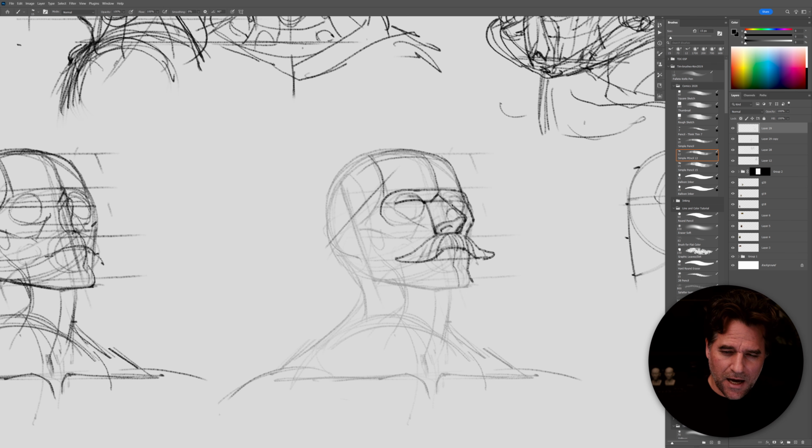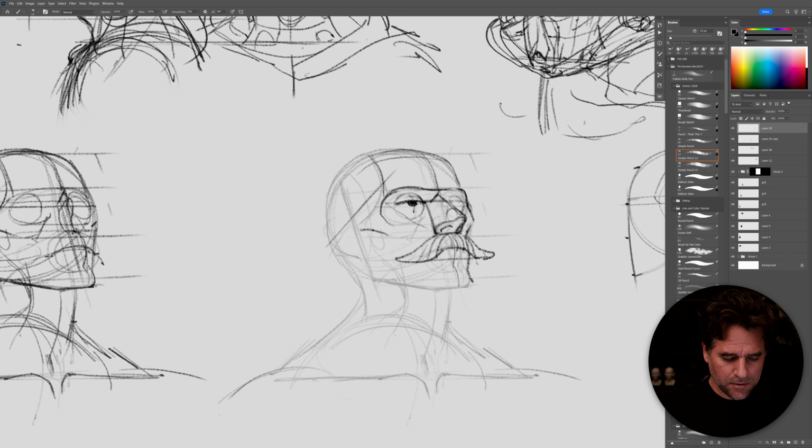Now we're looking at that lidded eye, and I probably should wait a little bit to do the eyes, but we're looking at that lidded eye slightly from above. So we're going to see it curve up slightly. This is where we really see the curvature of that skull.